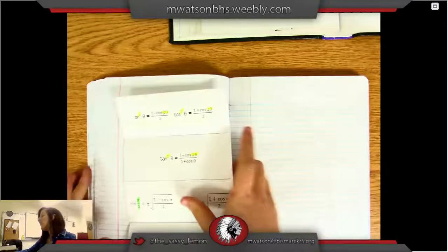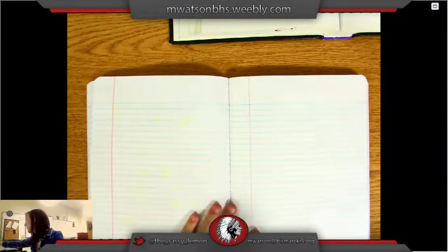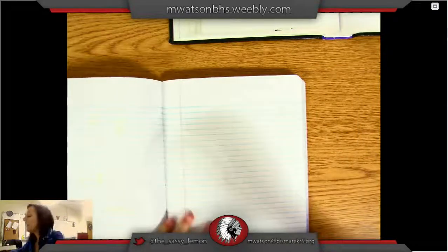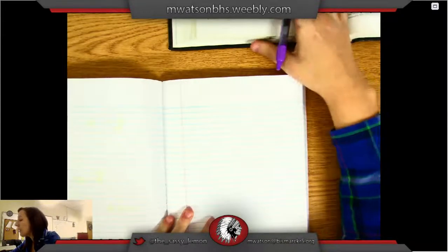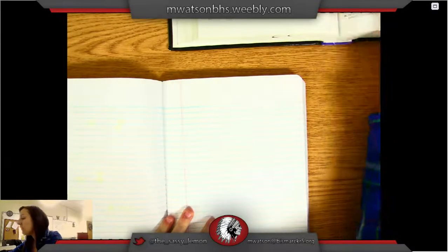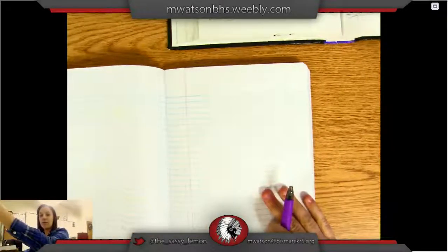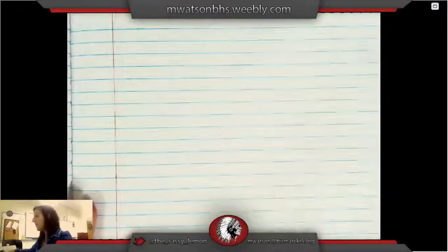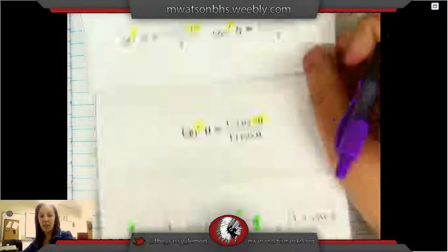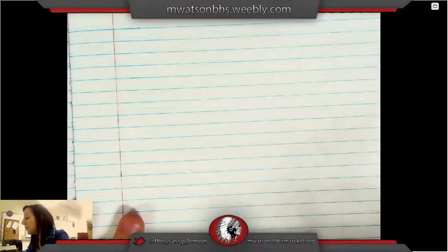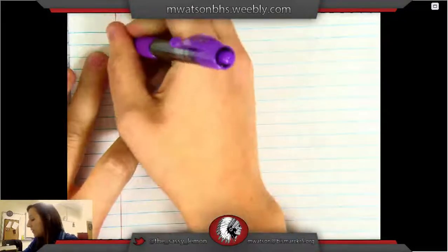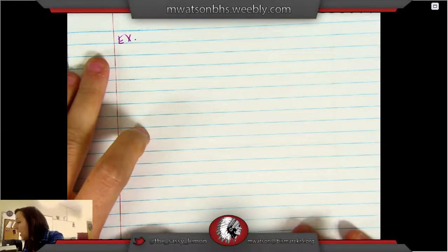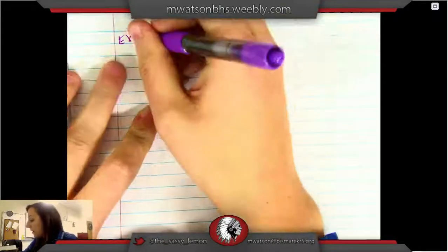Alright, so now we're going to be doing some practice problems, and these problems are going to be very similar to past ones that we've done. We're just going to be rewriting expressions. Alright, so we're just manipulating the way things look using our different formulas right here. So the first one we're going to do is the power reducing, and our instructions are going to be to rewrite the expression.